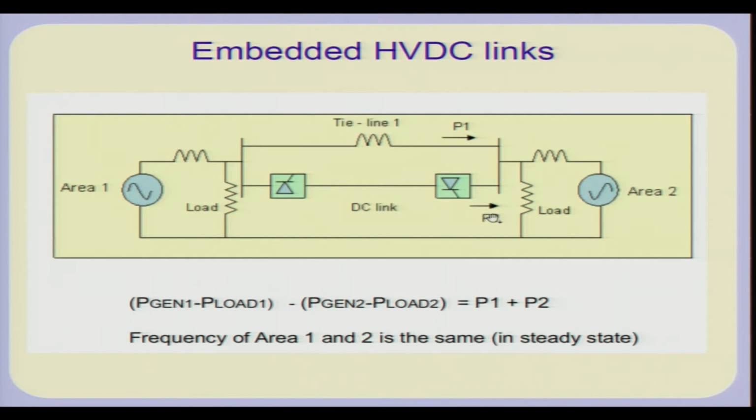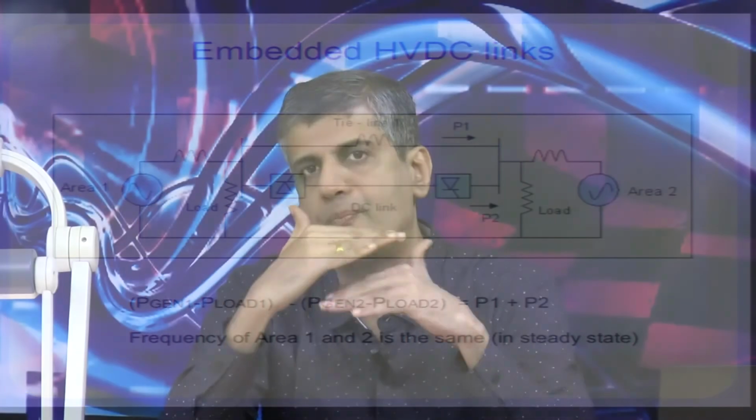You could make this 250 megawatt and then 250 megawatt will flow to the AC line, but in case I make this 300 megawatt, the flow here will become 200 megawatt. So, you can actually change the sharing of power, but once you have got a synchronous grid, the frequencies at both ends are the same, and the power flow P1 plus P2 in fact is determined by the load generation balance on both sides of the system. Okay. So, that is one important thing.